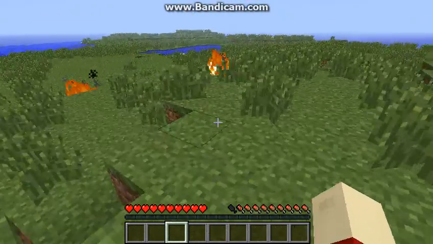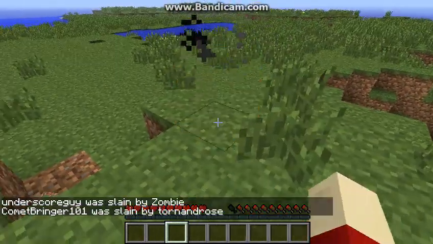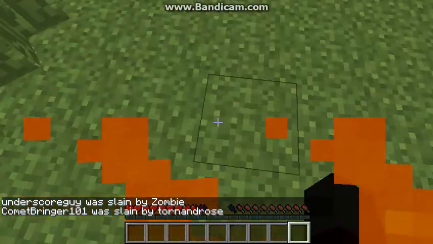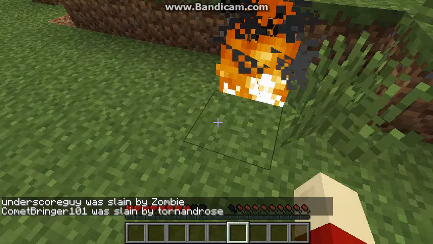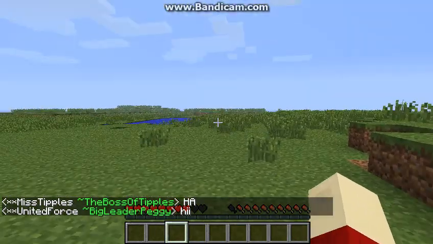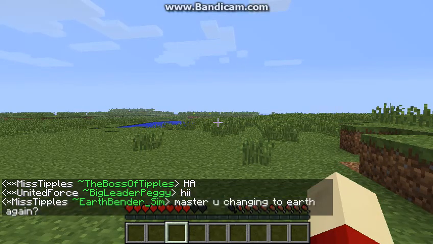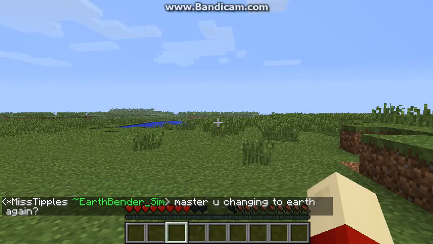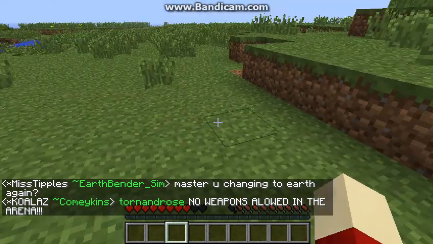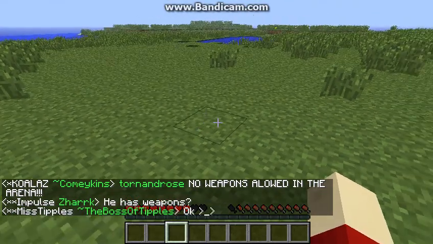The next move I was going to show you is lightning. But sadly, I am not able to get lightning from this server. But you sneak to charge, and then when you see smoke, you target and release, and then lightning will strike, set mobs on fire, and put a block of fire. We'll just call that fire, and then it makes fire where it hits.